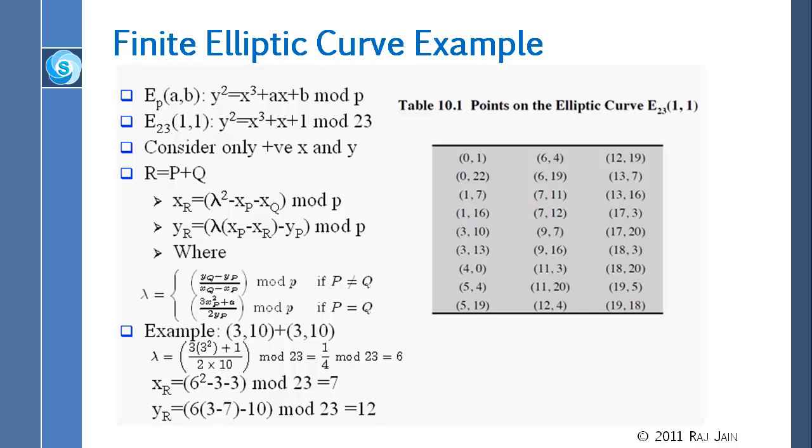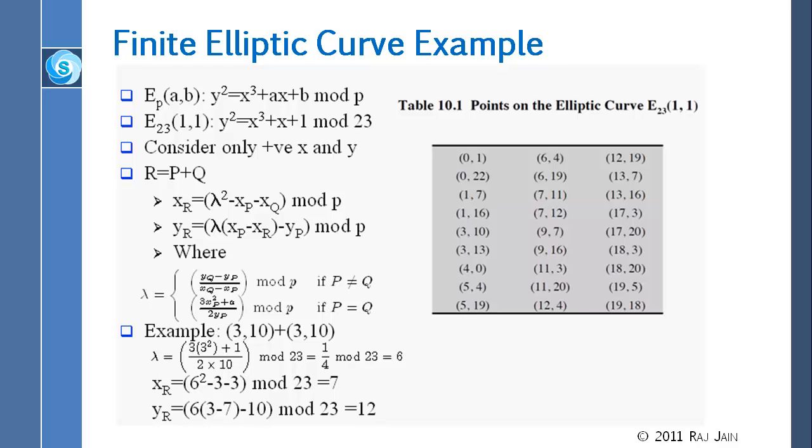So let me give you an example of how this will be done. We will take the example of x cubed plus x plus 1 mod 23. Again, you can take any curve of the form y square is equal to x cubed plus ax plus b. This is very similar to what we had in the real arithmetic. And a and b have to follow exactly the same condition that we had before, that 4a cubed minus whatever number. But we can select a equal to 1 and b equal to 1, and we get this curve. So we call this elliptic field over 23 with a equal to 1 and b equal to 1. So the notation is that you put the modulus as a subscript, and you put a and b as the parameters.